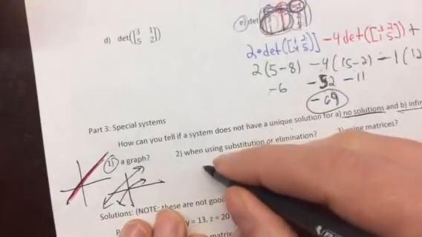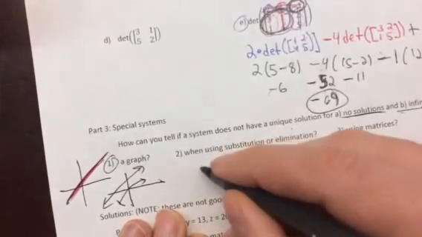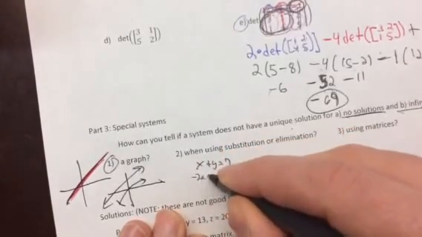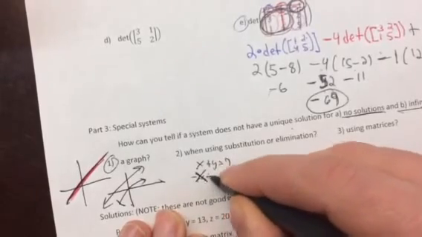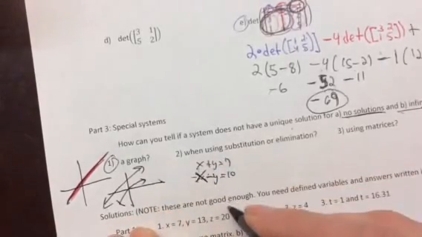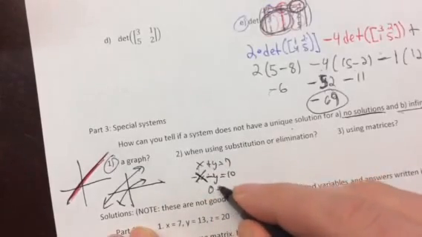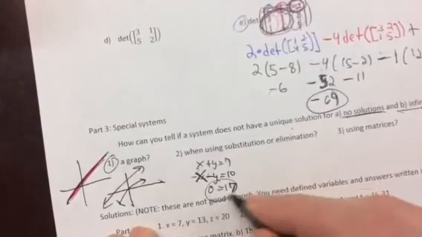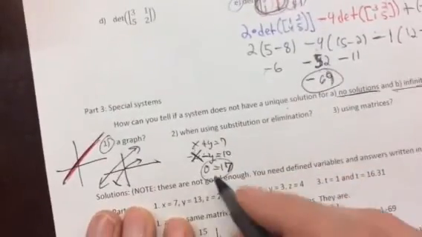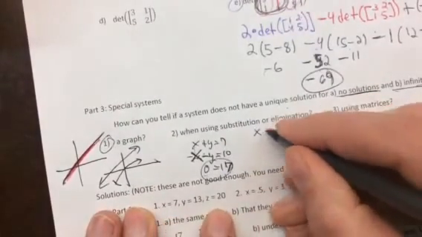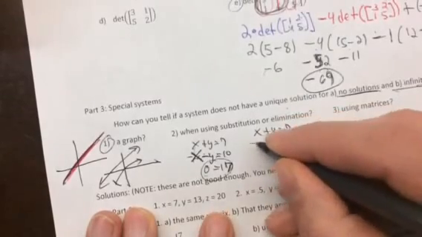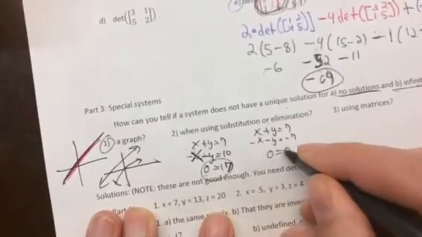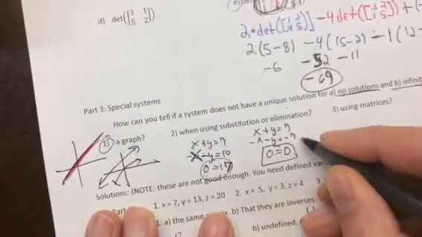Using substitution or elimination, we should remember this from algebra one. If we have something like x plus y equals seven, negative x minus y equals ten. If you use elimination or substitution and you end up with something like this, a false statement zero equals seventeen with no variables left in it, that's no solutions. Whereas if you have something like this and you add them up and you get a true statement, that's infinitely many solutions.